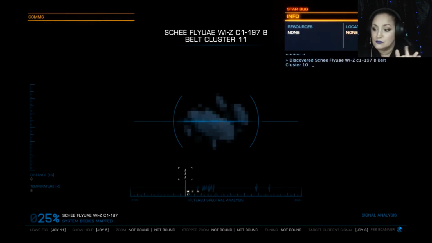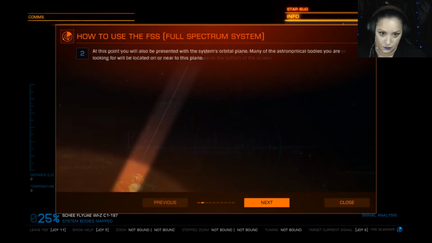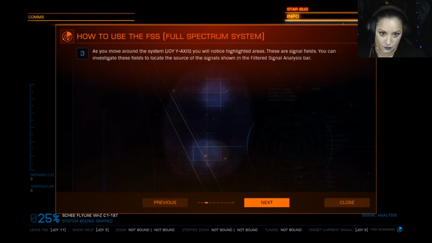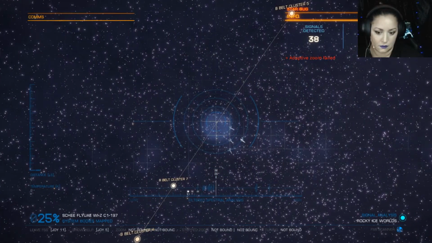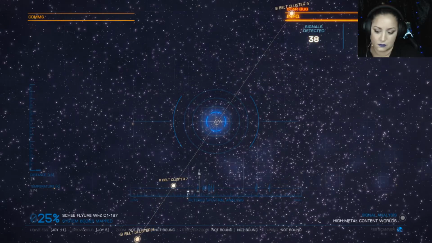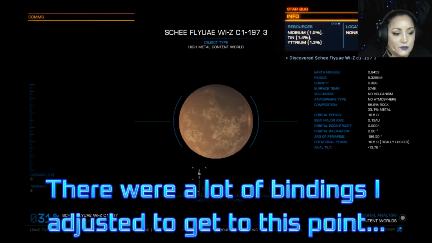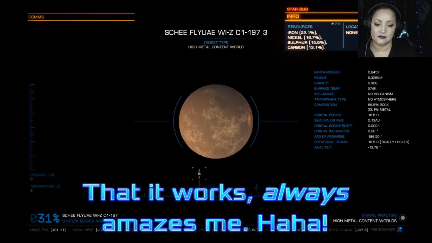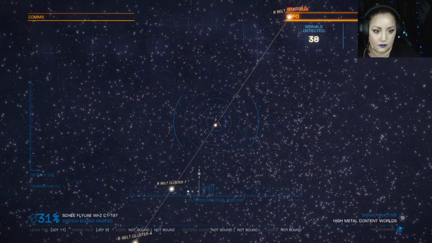Scanning now. No. All these things that it's saying aren't bound are actually bound. But it's not working. Oh, Jeez Louise. Dude, this is crazy. What? I guess this is better than flying around the whole place. But it would be nice to discover it all at once. I don't know, this is kind of crazy. This is harder, for sure.